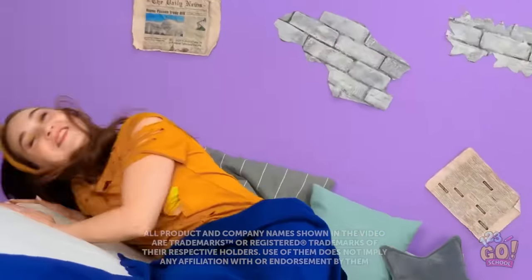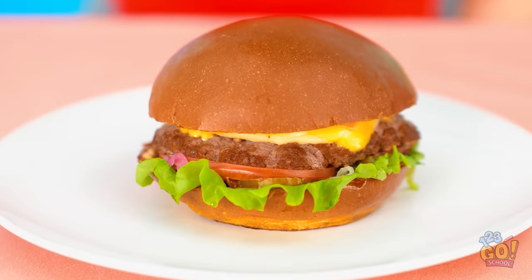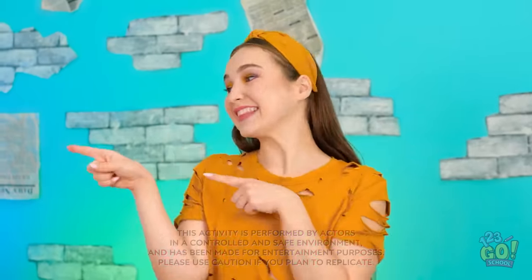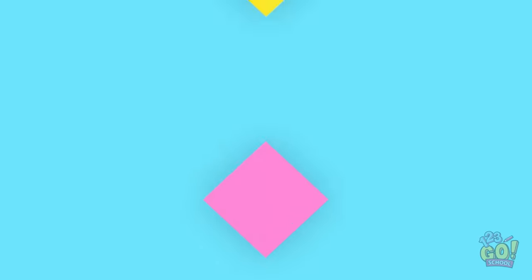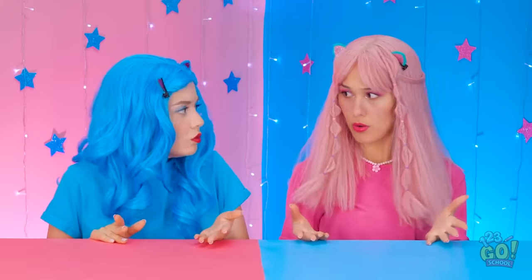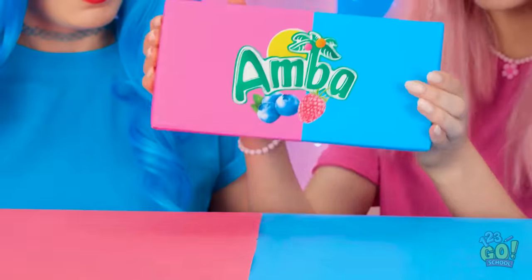Whoa! Wow! Something's happening! Oh my gosh! It looks like we're going to be in a challenge! A burger! Check this out! Blam! Perfect aim! Your turn! I can definitely do that too! Did you see that? I was perfect too! Hey! Where's the snack? Did you see that? It fell from above!